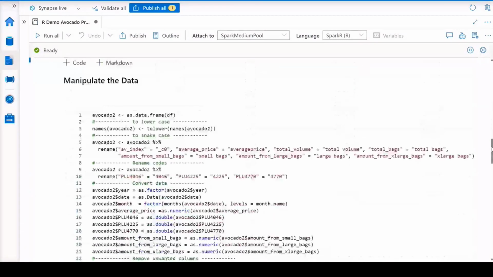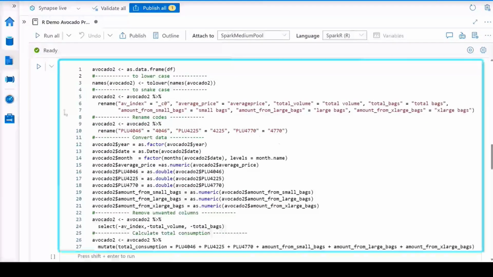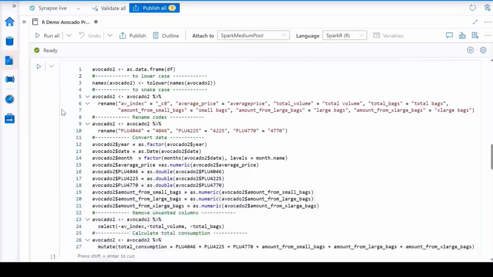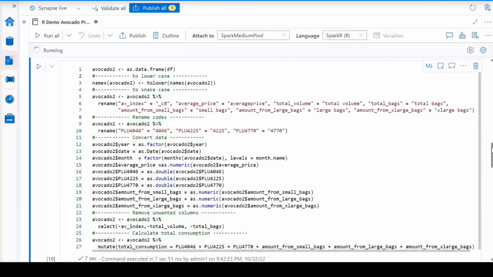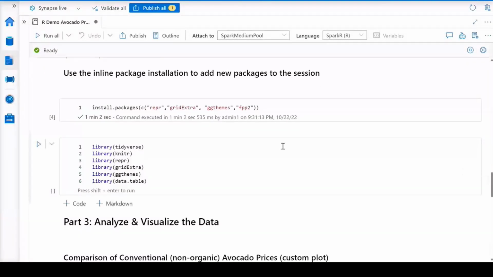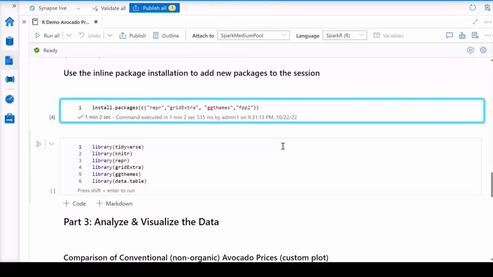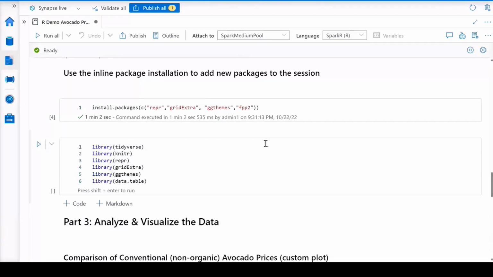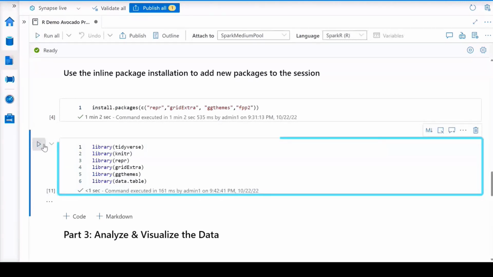I can review the data, and then I can do all the data engineering with R, like for example, some column renaming, some conversion of data types, remove unwanted columns, and maybe do some calculations. So just typical data engineering like you would normally do. For machine learning and data scientists, this could be standardization of data, for example. And then I can install external packages. So I mentioned some packages are included in the runtime, but it doesn't stop you from installing external packages. So you can install packages and then load them to the session.